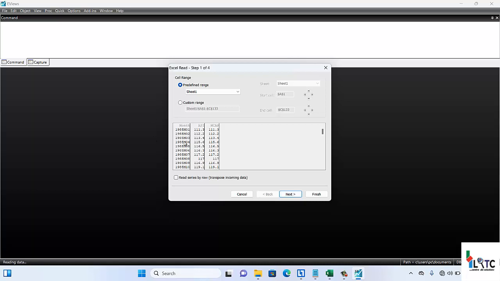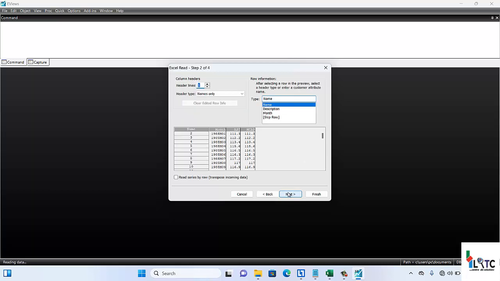You can see we have the months, we have ASI or share index, stock market capitalization, MCAP. So you just click on Next. Don't change any of the items. Why? Because Eviews recognizes the type of data that I just imported. So you click on Next.